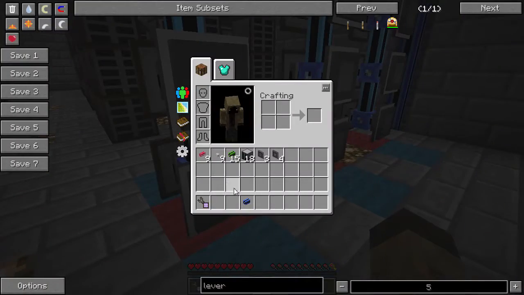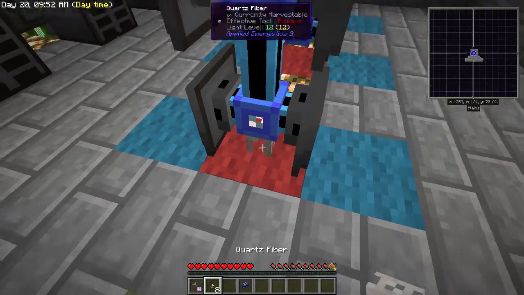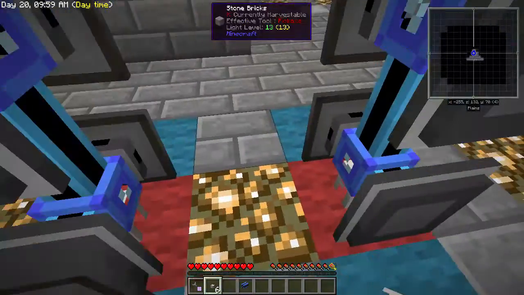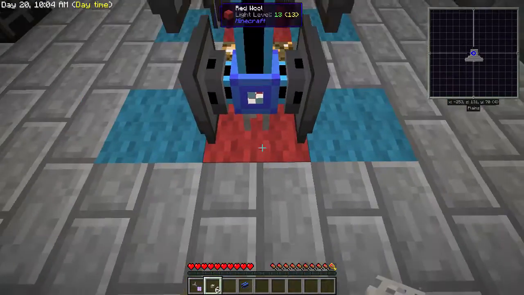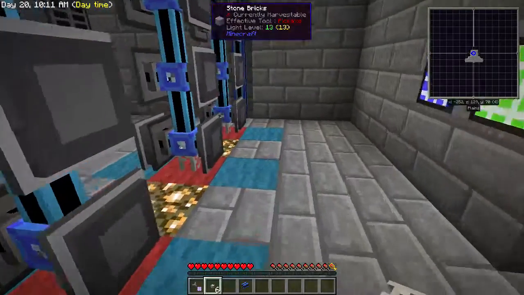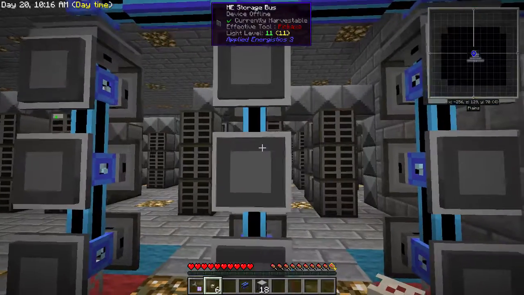The next thing we have to do is we're going to set up our power here. So we're going to want one power quartz fiber down below there that's going to transmit power. But it's also going to make sure that we don't accidentally connect the network somehow. So if we wanted to, we could use the same color underneath, and I'll show you what I mean by that in a moment. But let's first go ahead and pop these drives on here.